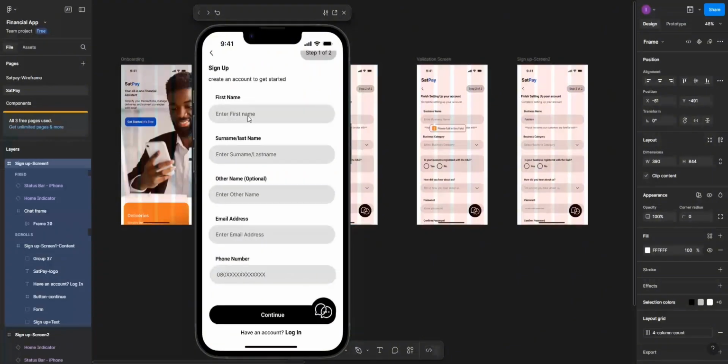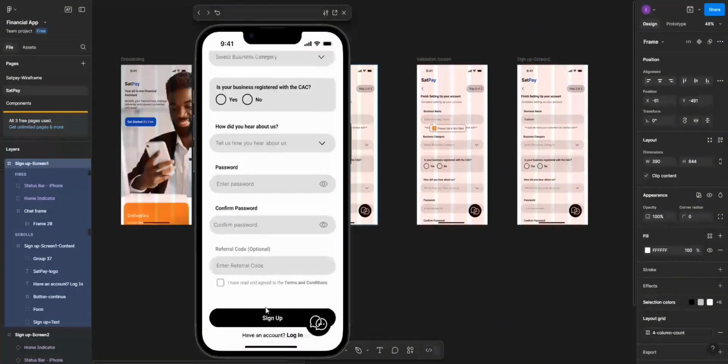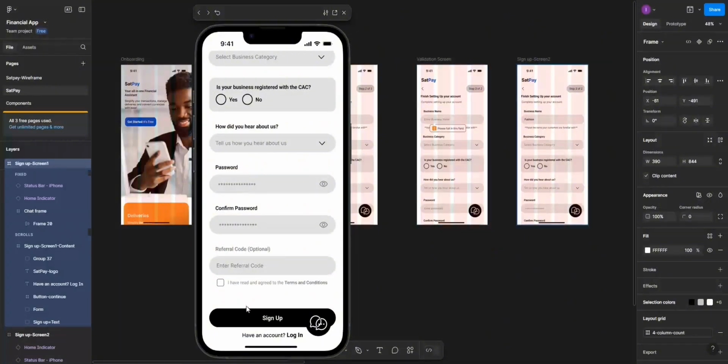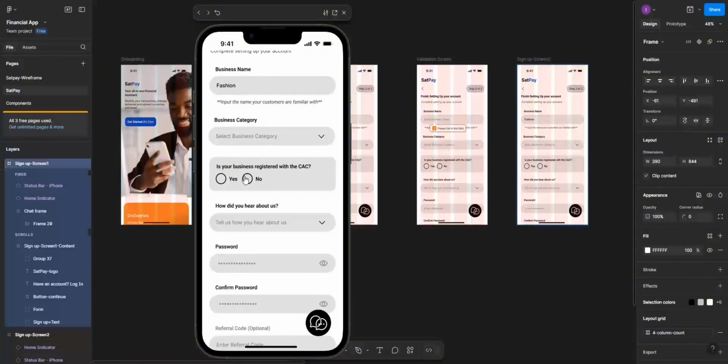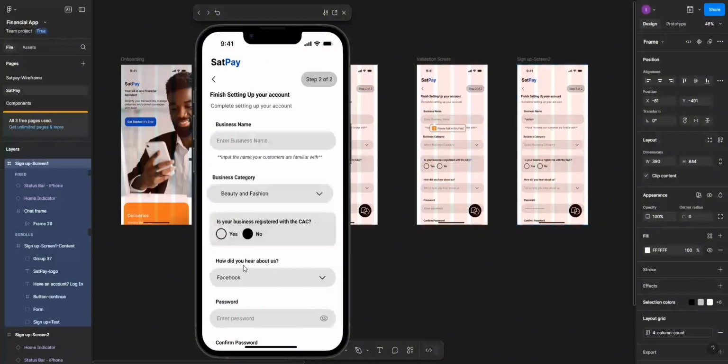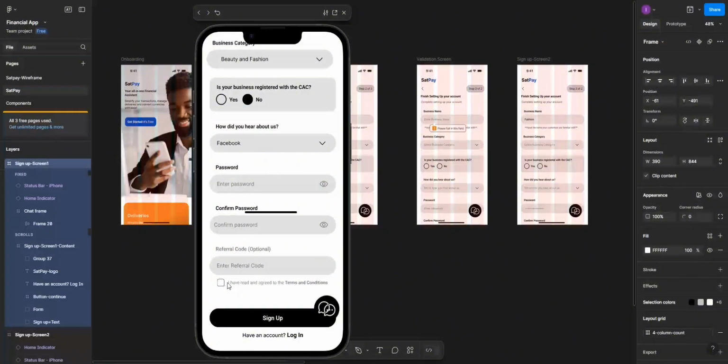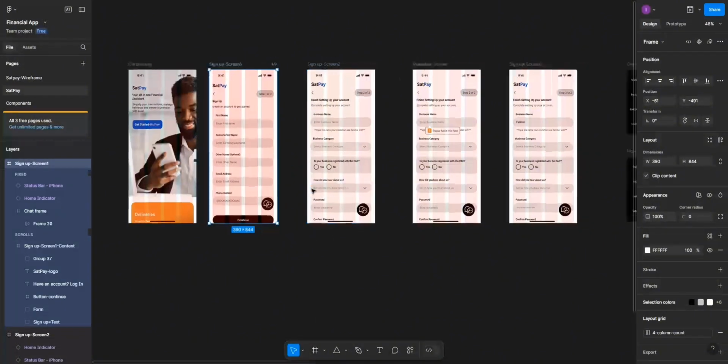But let's go back a bit. First name, last name, and all that. So the same thing, we're supposed to create a validation listing before the user will be able to create here. Click on continue. That is very important. So if I click on continue and I click on sign up, you can see it's asking me to do this. So once I click here, it has already shown everything. Then I can now click and select all the fashion and the other ones to include. So this is very important, and we're going to go back and validate this second screen as well.